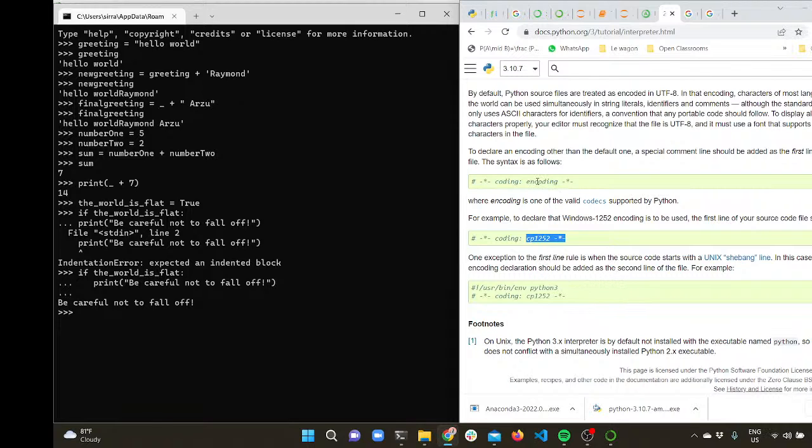So we have the encoding directive being used in conjunction with the encoding that is desired. Keep in mind that all of them start off with a hash sign followed by coding, then the desired encoding.